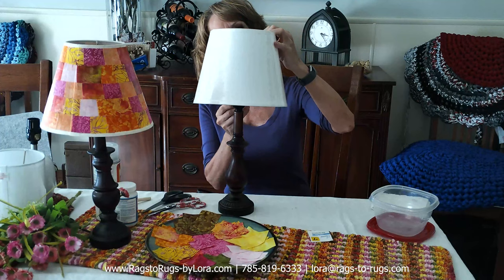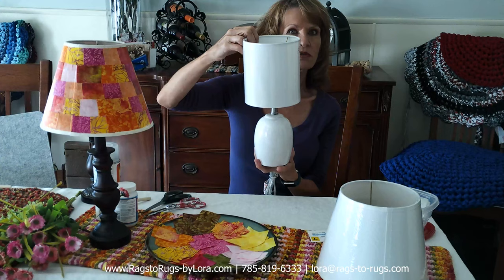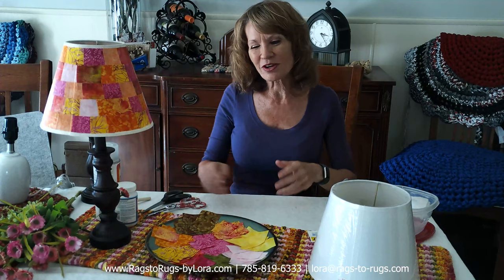You're also going to round up a pair of shears. You're obviously going to need a lampshade. I would suggest going to your local Dollar General store, which is where I picked up this base for $7 and this shade for $5 — so for a $12 investment, isn't that pretty? I also picked up this little cutie for the same price, a different type of shade which is really cute too, and I can just see that in a nursery. But if you don't want to spend money, just walk through your house because there might be a lamp that's just begging for attention. Dollar General, DAB, Salvation Army, Goodwill — it doesn't matter — but you're going to need at least a lampshade.